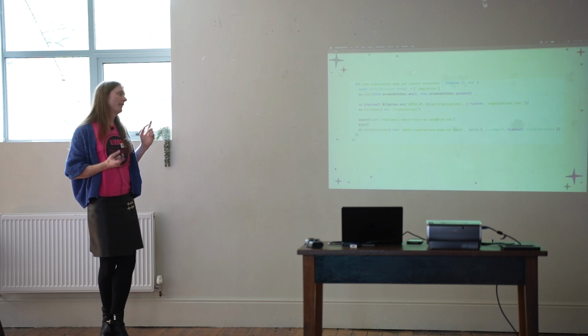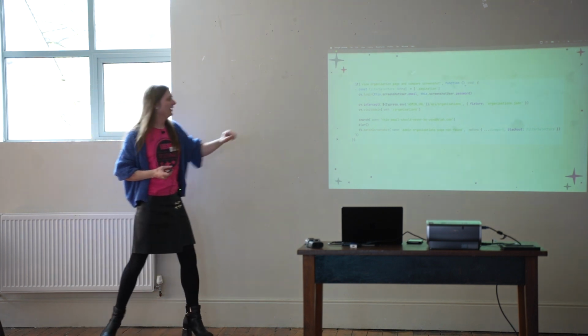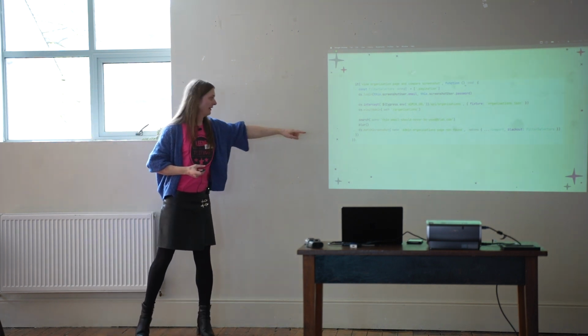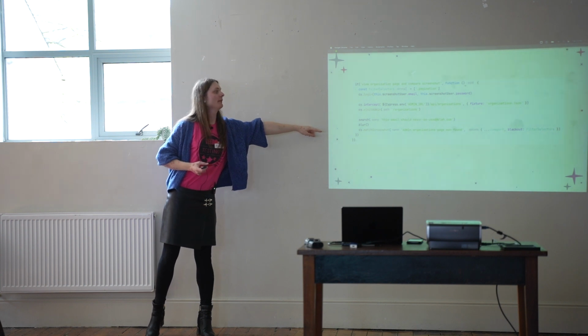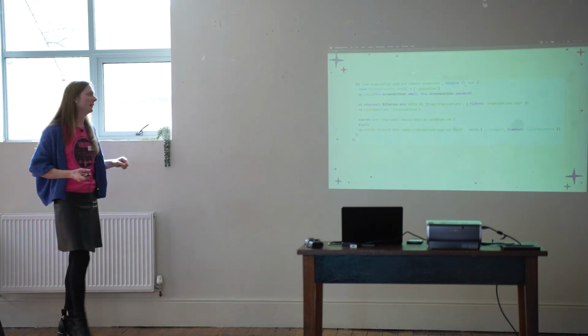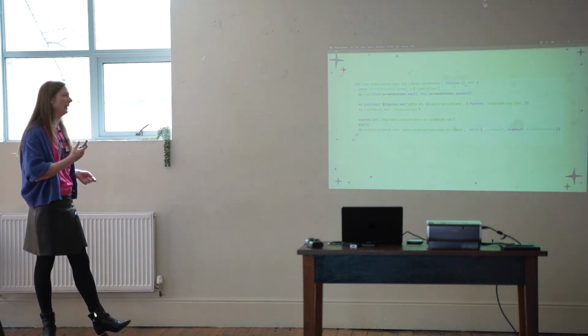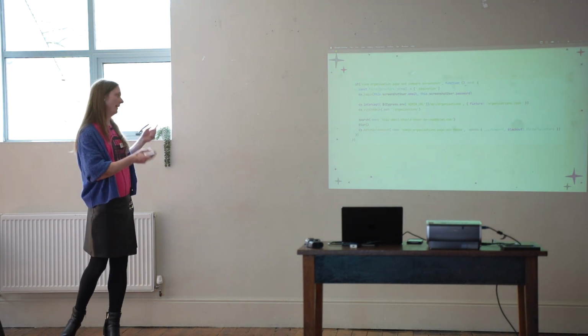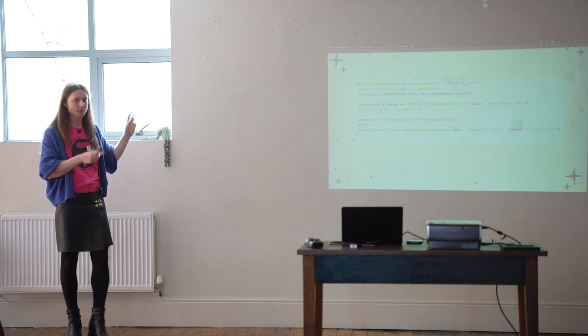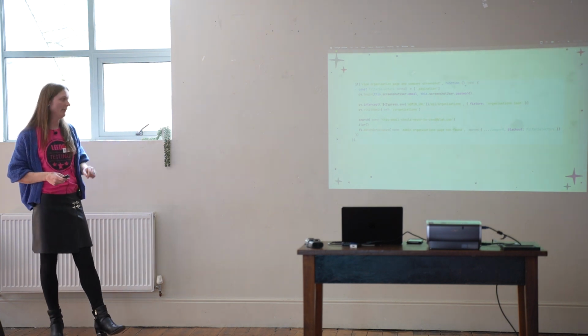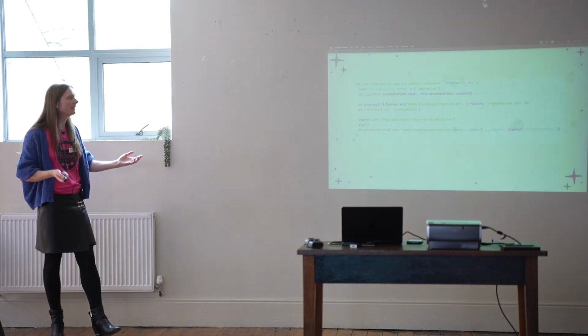So one thing that we will come back to is that of all of these lines of code, the very last line is the one that's telling Cypress to take the screenshot. All the stuff up till then is us driving our app to get to the part of the app that we care about. So we're logging in as a user, going to a certain page, controlling some components, and then saying, right, we're ready, take the screenshot. So that's what we started with, the simplest thing that could possibly work.